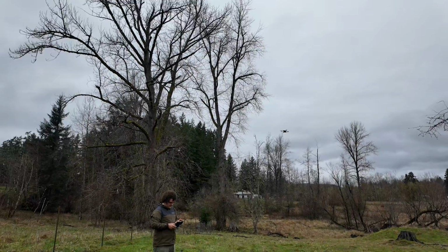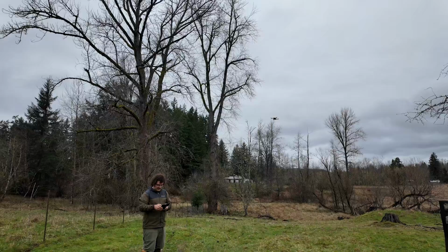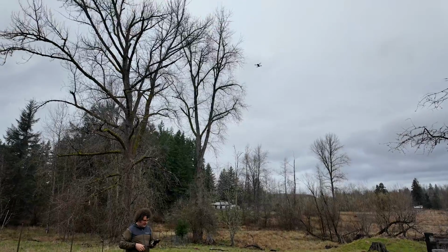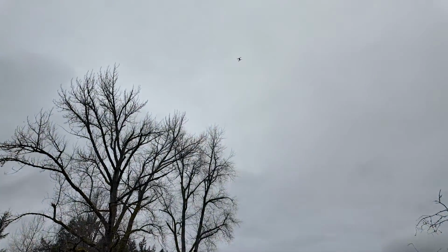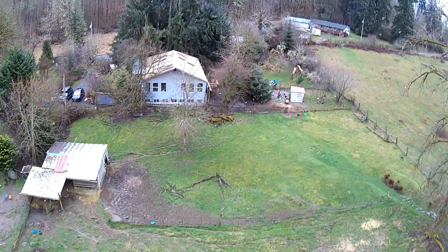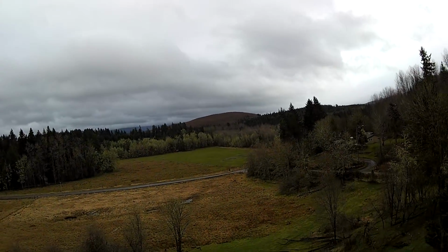Alright. Okay, so I have set a route for it to fly just to random points on the map, and we will see how this works. Okay, so you've got to actually take it up pretty high in the air to make the route planning work here. So now it's flying the little route I created for it. I'll just keep an eye on it, because I don't actually have any point of reference here for how far it's going to try and go. Well, it's pretty much following the route I set, kind of. Some pretty sharp turns.